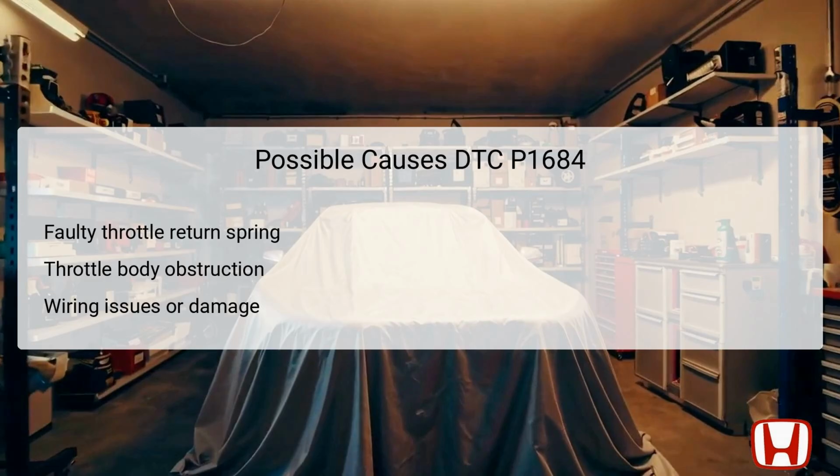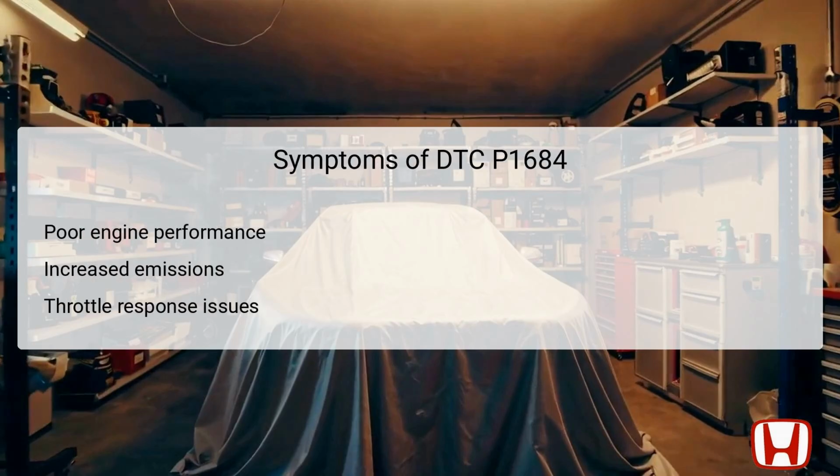Finally, environmental factors like dirt or debris may also impact the throttle body's performance. Each of these causes should be thoroughly investigated during diagnosis, ensuring that the root of the problem is accurately identified and resolved. The presence of DTC P1684 can present various symptoms that a driver may experience while operating the vehicle.